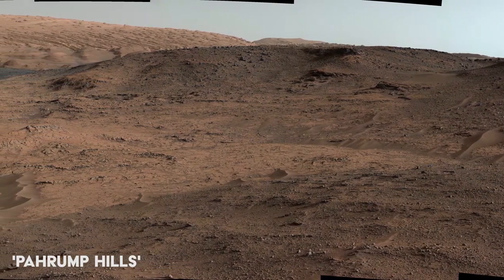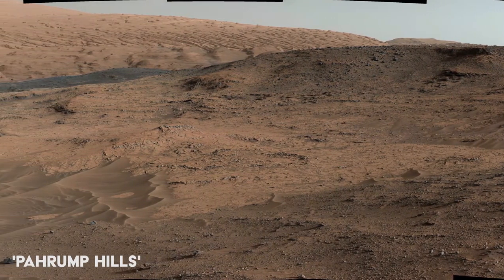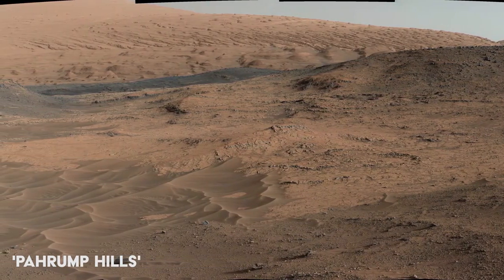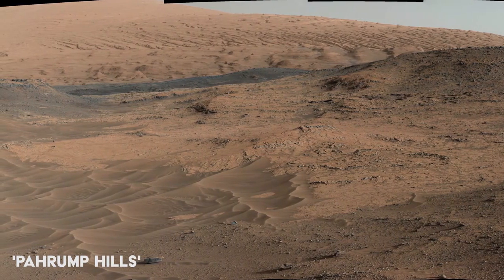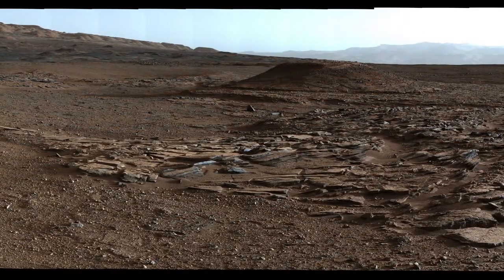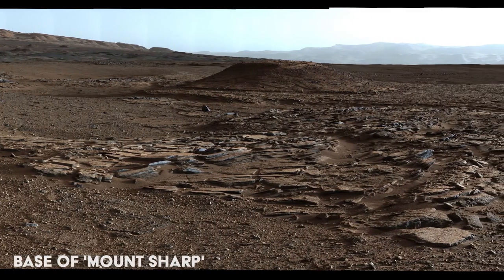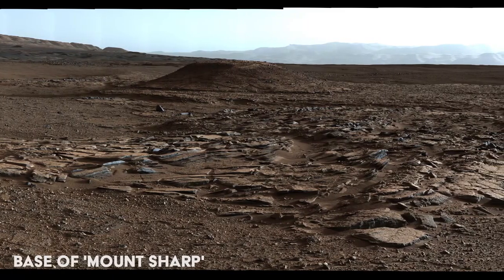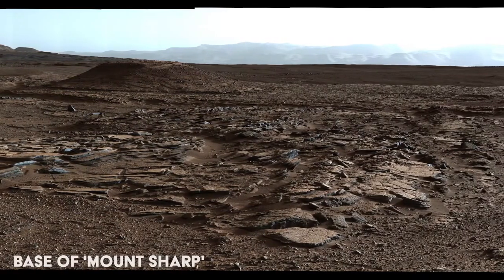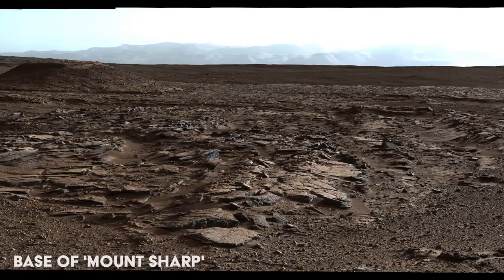Curiosity is also hailed as a roaring success and is still actively climbing Mount Sharp. This photo was taken on the way to the base of the mountain. Despite the global pandemic, the little rover continues to explore — some might say it is the best example of social distancing. Also, as far as we know, Mars is the only planet to be inhabited solely by robots.